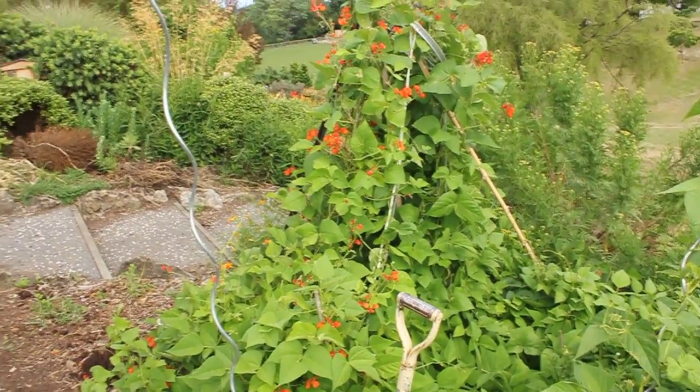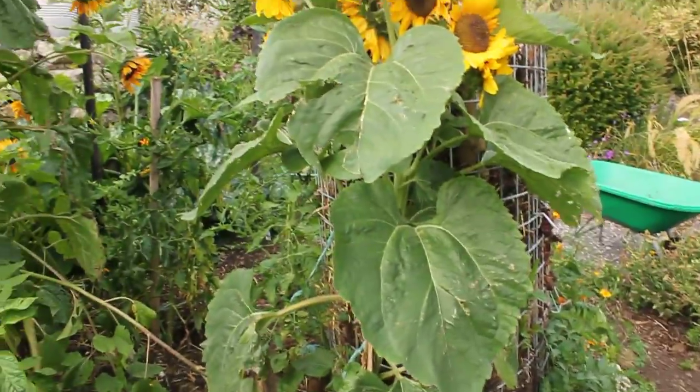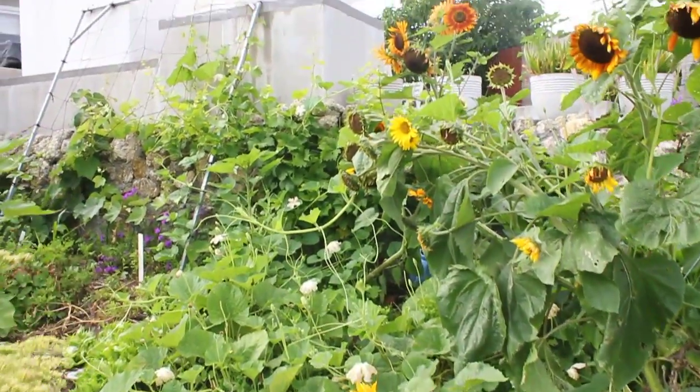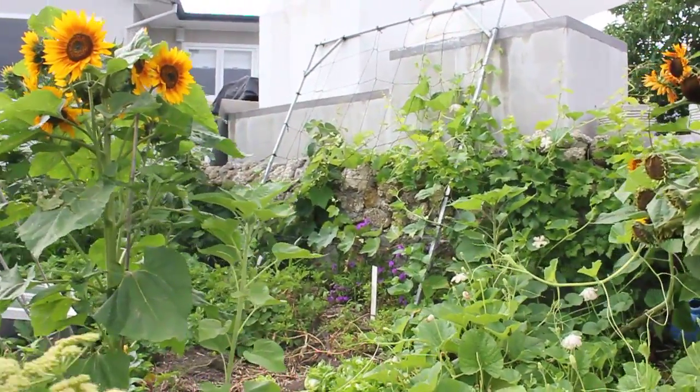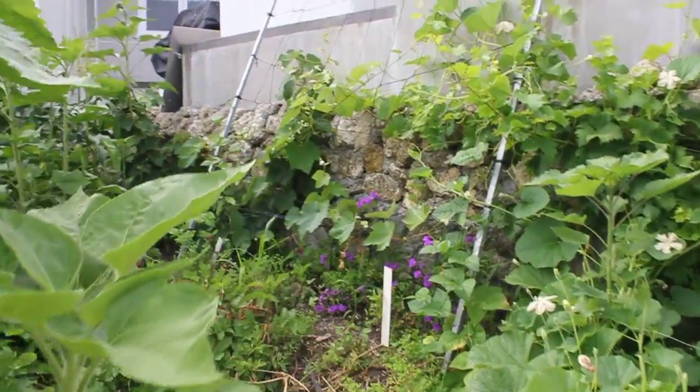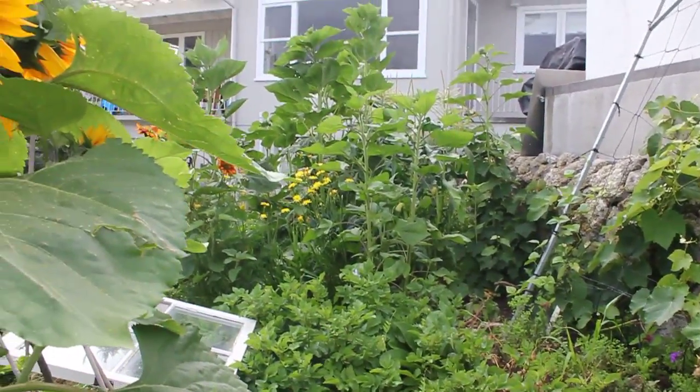Here's just some runner beans that I'm growing up there. Some more sunflowers and grape that I grow along that back wall because that's north facing, so it gets really, really nice and warm. And just some potatoes and other little bits and pieces.